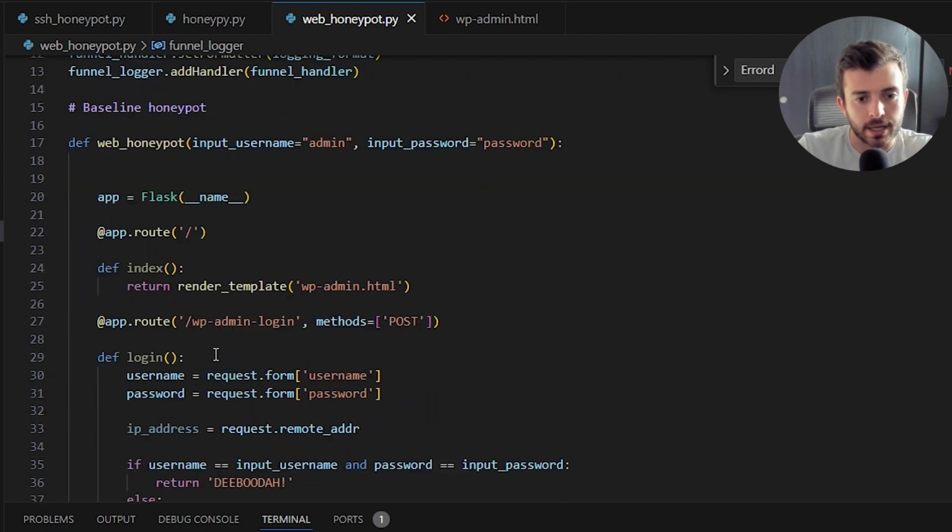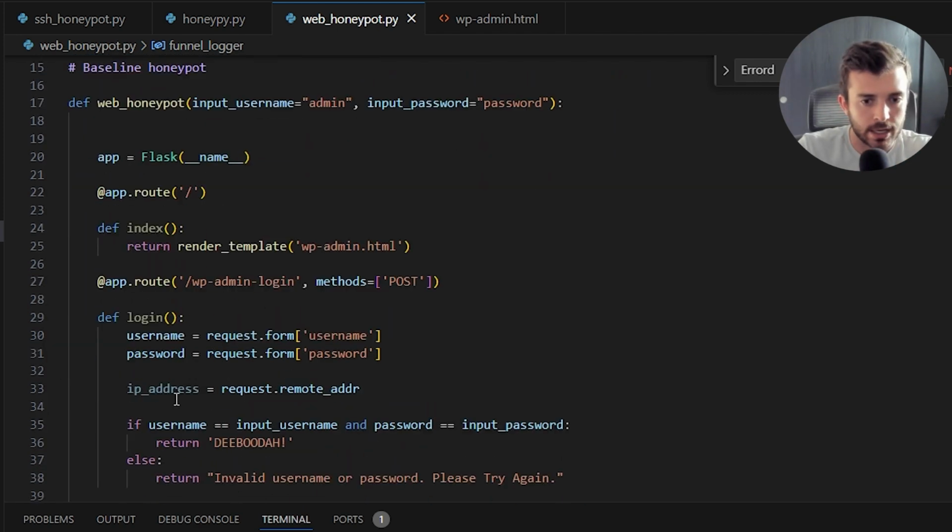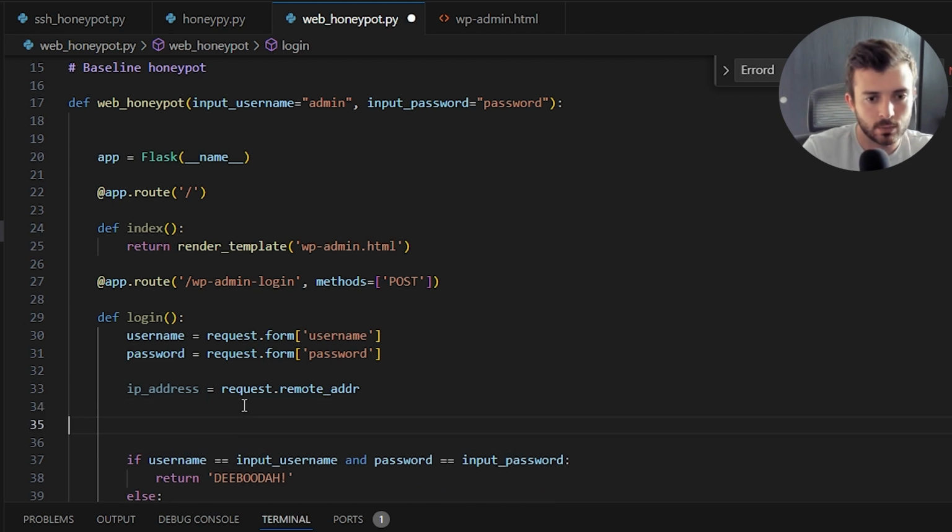So let's go ahead and do it so that when a username and password are entered in, we log it.